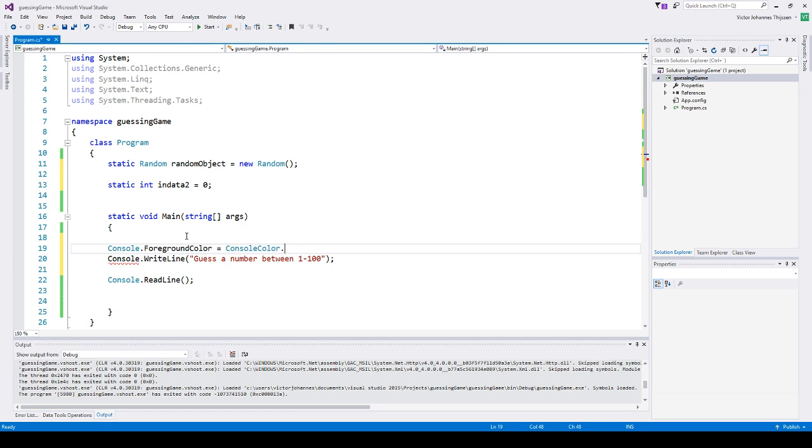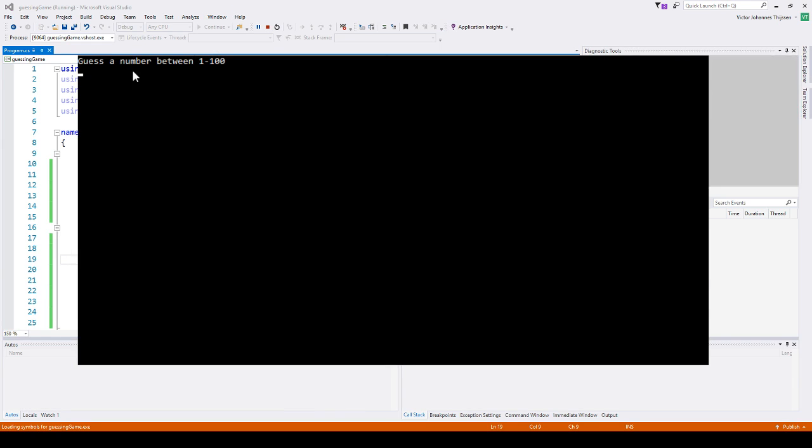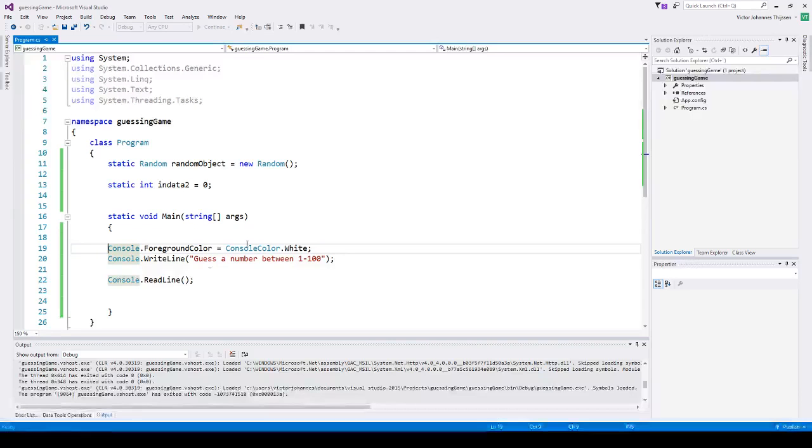You can choose between all colors. As you saw before, it's gray, but now we made the text white, and where you type, it's also white. I prefer white, so let's keep it as white.